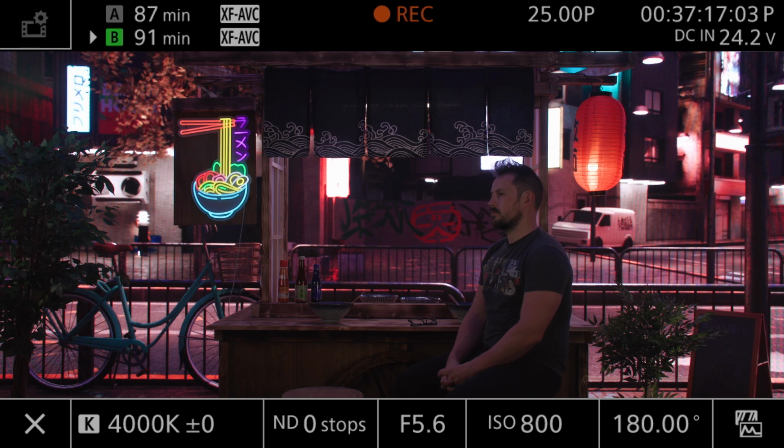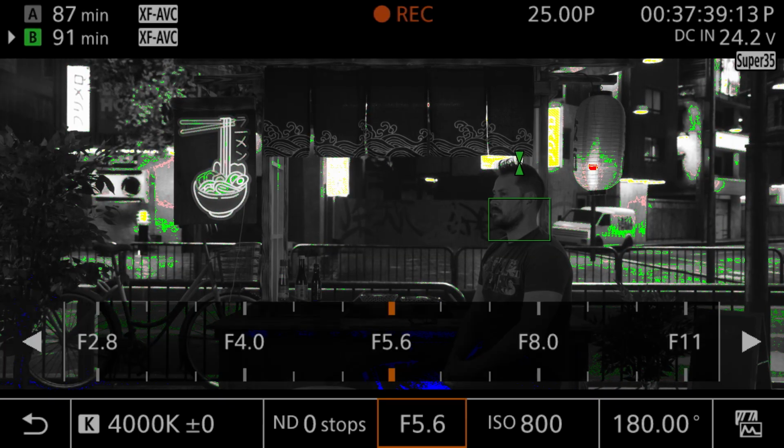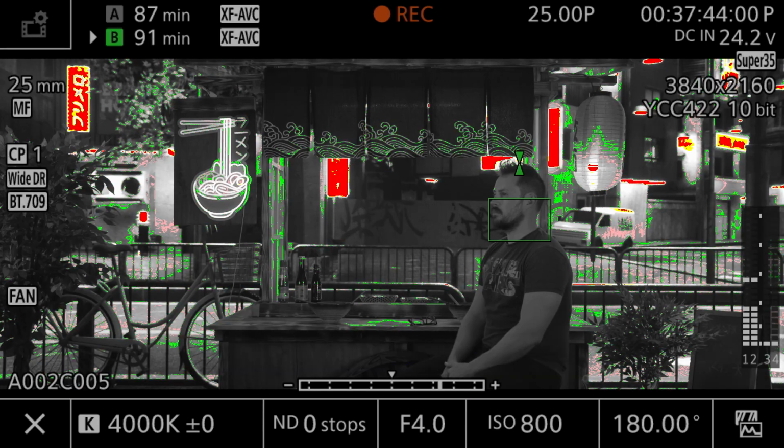And we need to balance both Matt's skin tones and the rest of the scene. And of course, this will always be based on personal preference and the contrast ratios that you want across your scene. Now, if I turn on false color when our exposure is sitting at zone 3, we can see that the overall scene is dark and retaining detail, but Matt's skin tones are definitely a bit too dark for my liking. So if I dial to zone 4 at f4, we can see that the skin tones are a little brighter and the overall scene is also a little brighter.